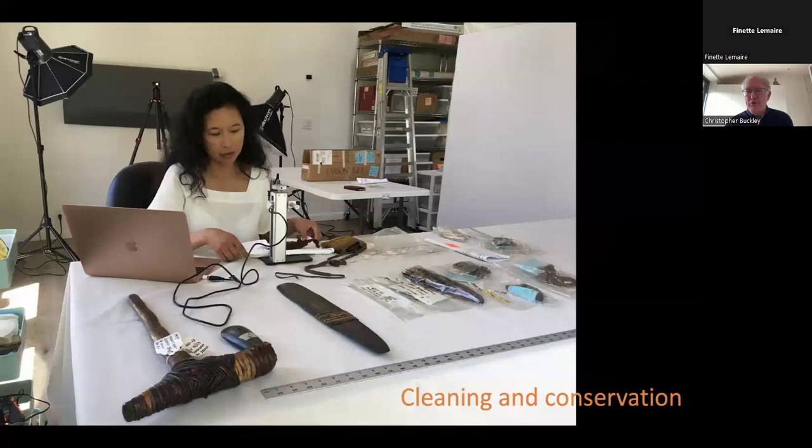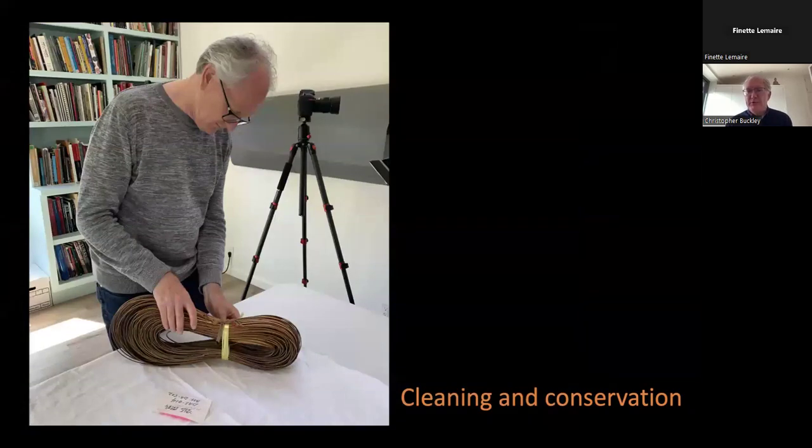So we took on this collection because no museum would take on the responsibility of caring for these items and finding a new home. So we agreed to do this, and the collection eventually will go back to a museum in Papua, in Jayapura. But we've conserved it, cleaned it, and rehoused it, and also made studio photographs of most of the objects. And that work is now essentially complete, and we're preparing a catalogue of this material.